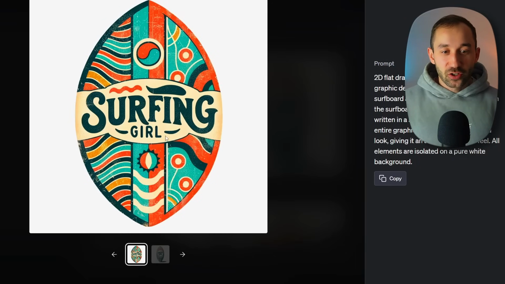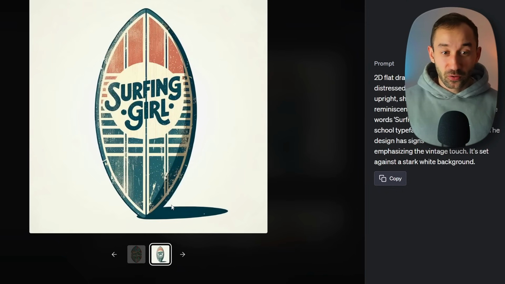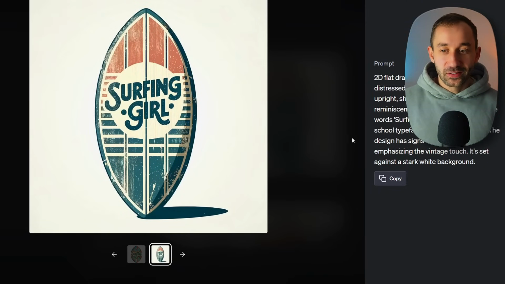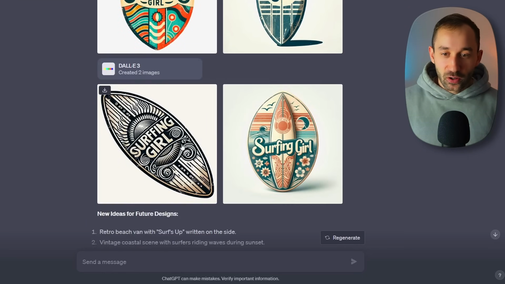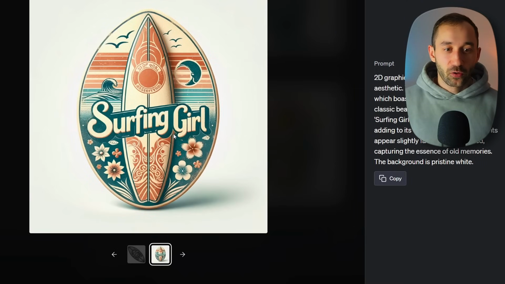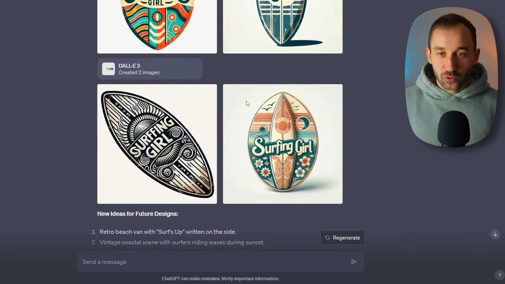Surfing girl right here, spelled correctly. The colors look really neat. The surfboard looks a bit weird, I think, with the shape. This one looks a bit more realistic. And again, surfing girl also spelled correctly. Let's look at the other results. We've got this one, not too happy with those colors. Also 2 F's in the graphic, but here the style looks amazing and the spelling works too. So definitely some interesting results for this prompt.